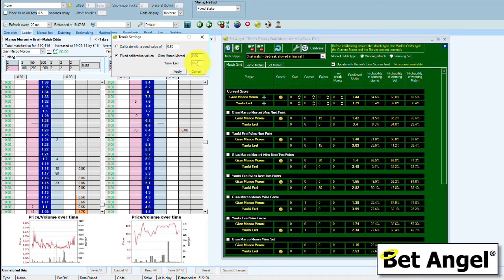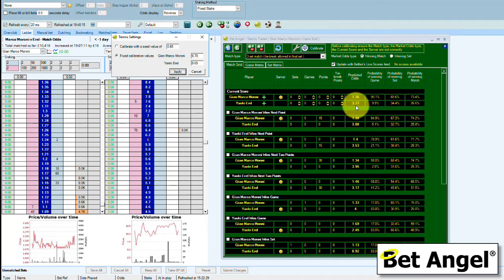And here you can enter the percentage chance that a player wins on serve. So if we have two players, we've got this set at 62 and 66. If I apply that to the model, it will price what the market will be. And we can adjust this to indicate if it was much closer and we think they're much more equally matched, you can see that it will price that as well. Or perhaps you've got one player that is much stronger than the other, and you can see that it puts the odds in there as well.